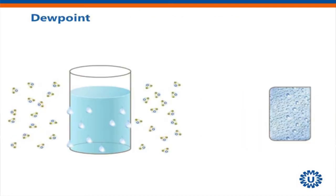Dew point is the temperature where the gas is at 100% relative humidity. Below this temperature, water vapor is lost as condensation. To help illustrate dew point, an example could be the air in your bathroom when you have a hot shower. The air becomes laden with water vapor and liquid water droplets. When this warm, moist air comes in contact with your cold bathroom mirror, the air lowers in temperature. The ability of this lower temperature air to hold water vapor decreases. The gas then reaches its dew point, and this excess water vapor is lost as condensation, which you see on your bathroom mirror.